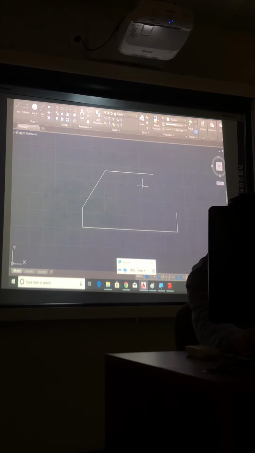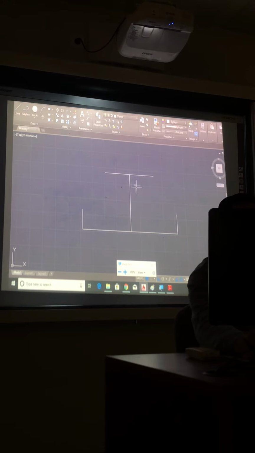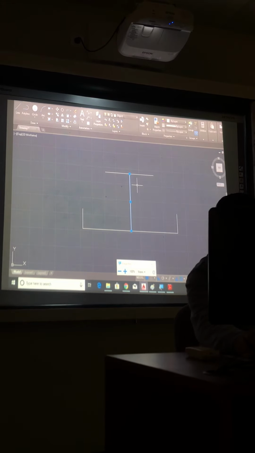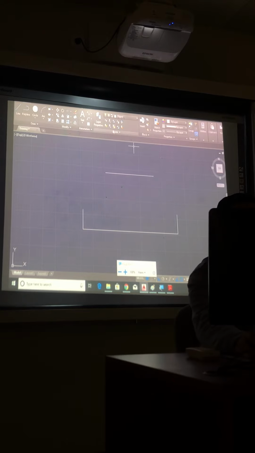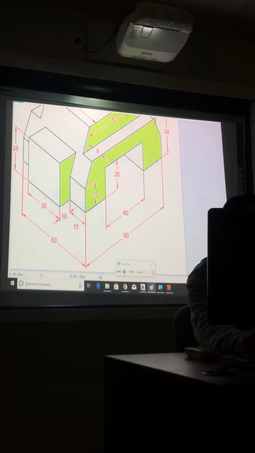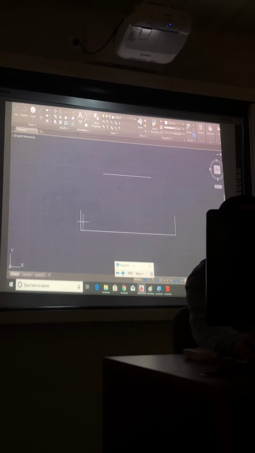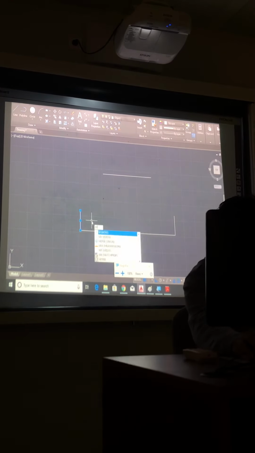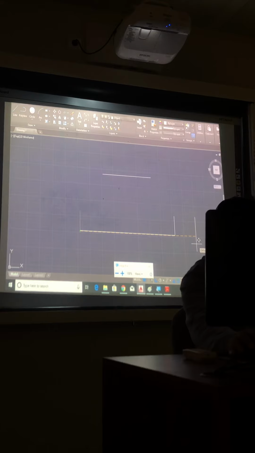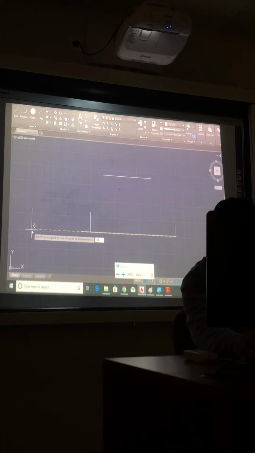Something is wrong. Line from here, 45, right? No, seems okay. You forget the... Yeah, I have to make these 15. These are actually 28, right? So I have to move these by 10 here and 10 there, right? Now it looks correct.